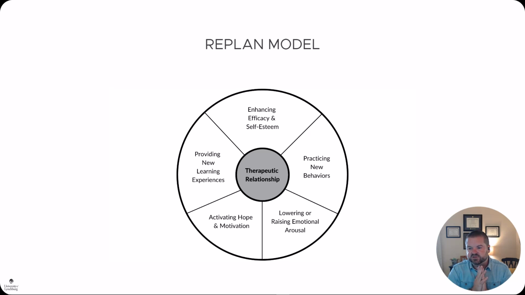So practicing new behaviors is there. Lowering or raising emotional arousal. That's just working with the intensity of a client's emotional experience. Activating hope and motivation. If a client does not feel hopeful that change can take place or that they can get to a better place, we know that their likelihood of making positive changes is very low. So we always want to be activating hope, instilling hope and motivation with our clients, and then providing new learning experiences. That's really what counseling is about.